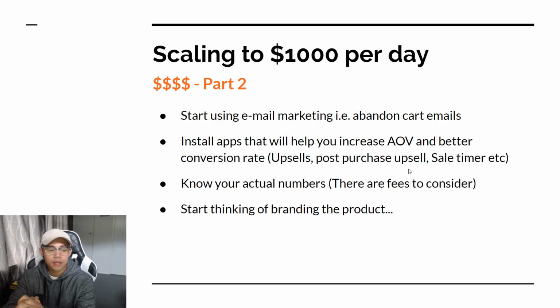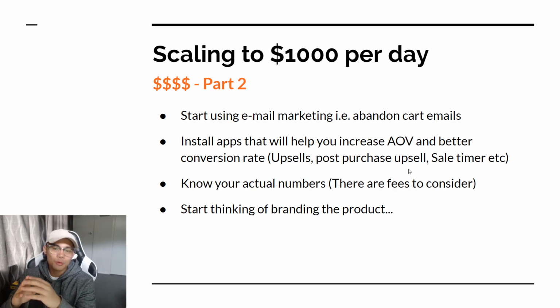Now you have to know your actual numbers. What this means is that you analyze your profit and your expenses per day. There are fees to consider. One major mistake is I didn't understand the fees earlier on, and that hurt me. Every time you get a sale, either Stripe or PayPal takes away fees, and I didn't take that into account. And it affected me so much. I lost thousands and thousands of dollars. Start knowing your actual numbers. You can do this with an app. I'm pretty sure QuickBooks does this well. There's another app on Shopify that you can use to track those.